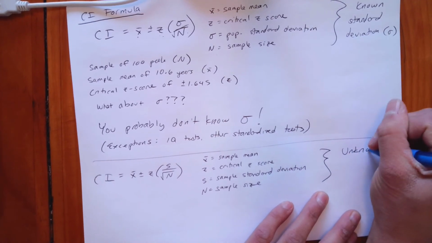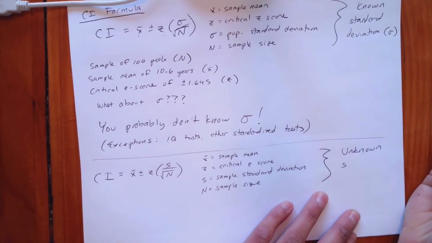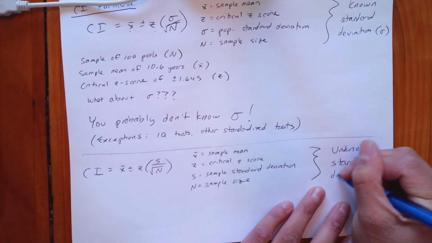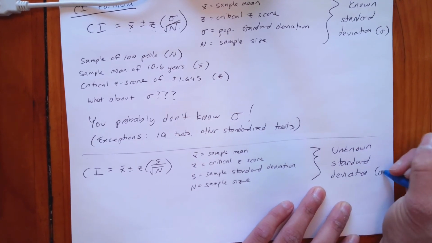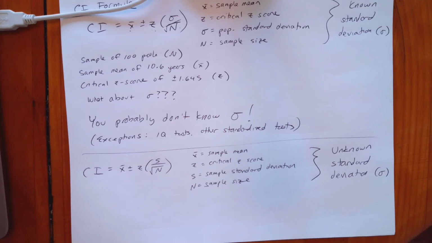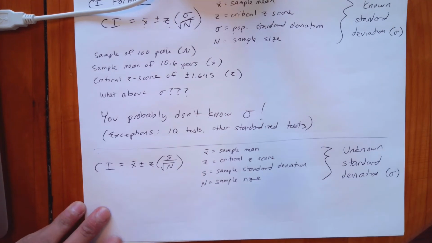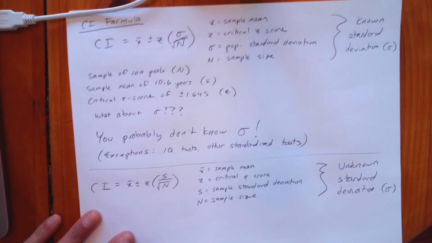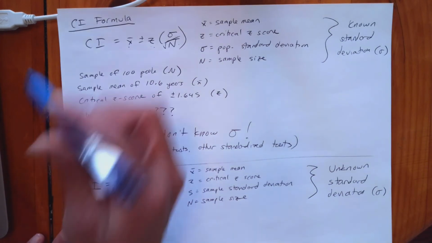And this is for situations where you don't know the standard deviation in the population. And again, the more likely situation than the first one, with the exception of times when, for whatever reason, there is some sort of standardized or known population standard deviation. Okay, so we're going to go right back in now, using the information that we have listed here.